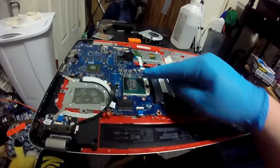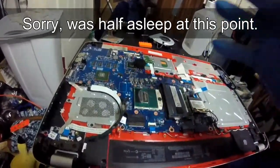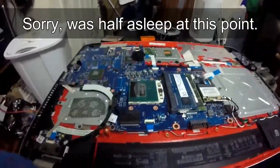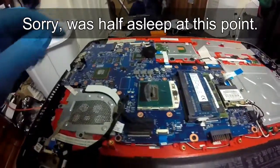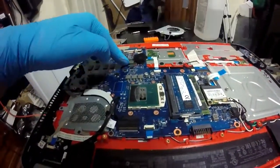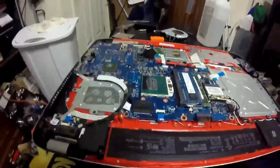The reason I use the line method on this one is because this is a long core die, whatever you want to call it, considering it's a 4-core, 8 logical threads. This once again uses a thermal pad, so no thermal paste on that. Let's go ahead and get it back together and see how it does.